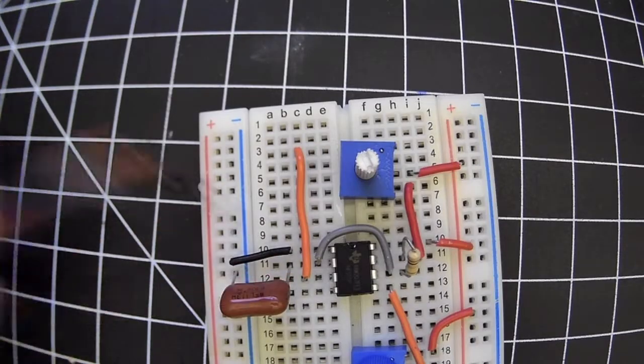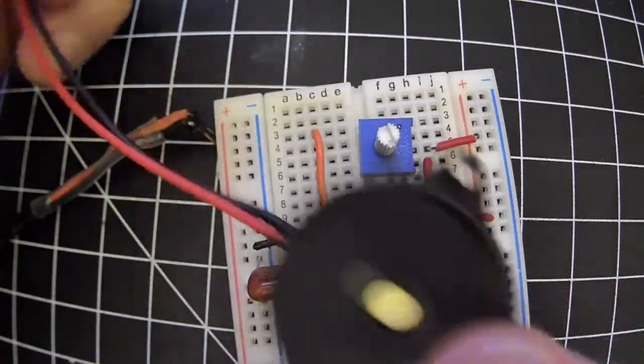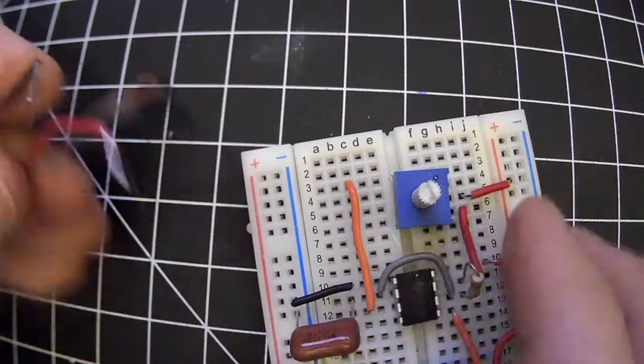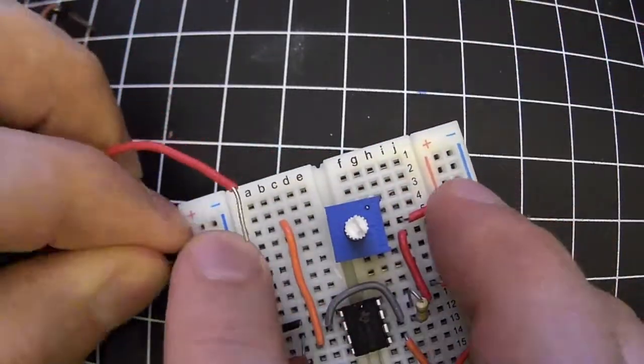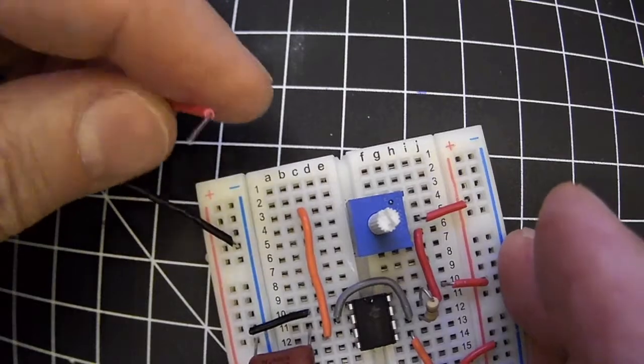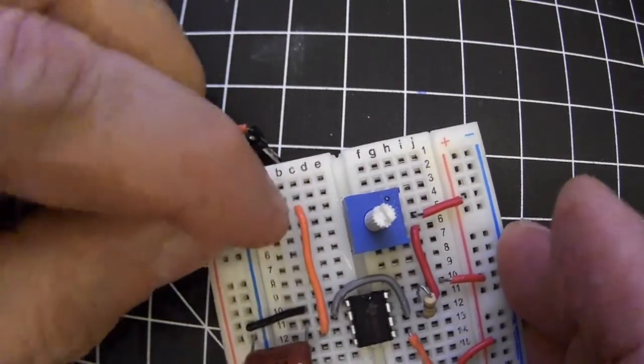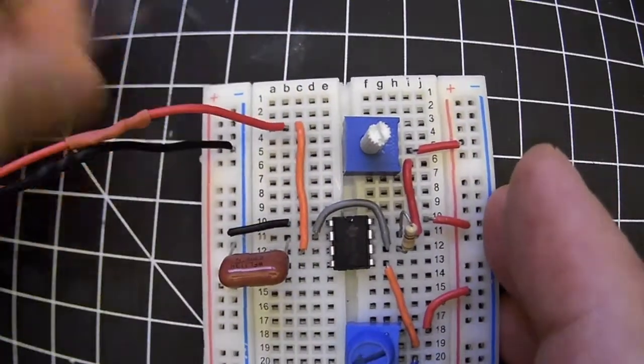So now all that's left to do is for us to hook it up and test it. So we're going to be using this piezo disk as our speaker. And even though they're color coded, it looks like they have polarity and they only work in one direction. It actually doesn't matter. They work either way. But I'm going to put the black wire in the ground and the red wire in this row that's connected to pin 3 or the output from my 555 chip.